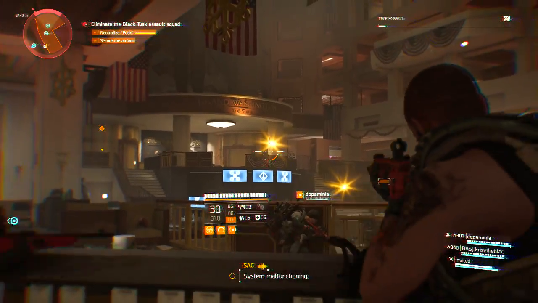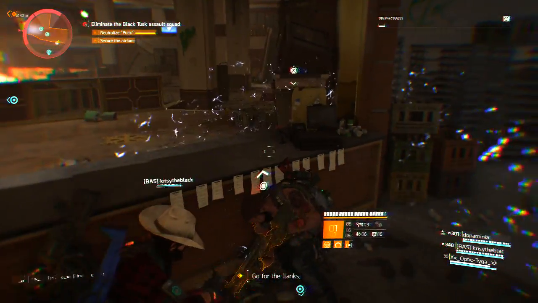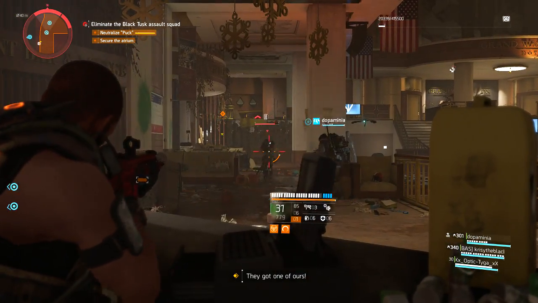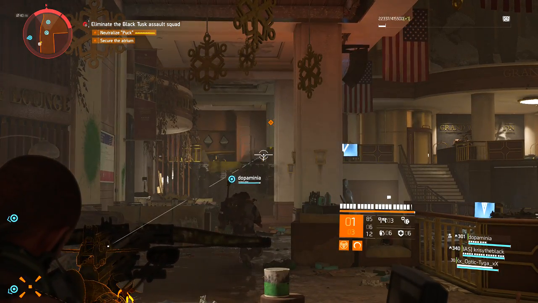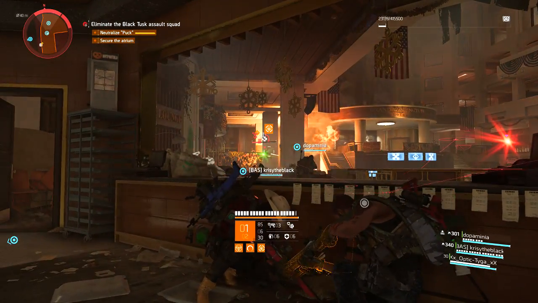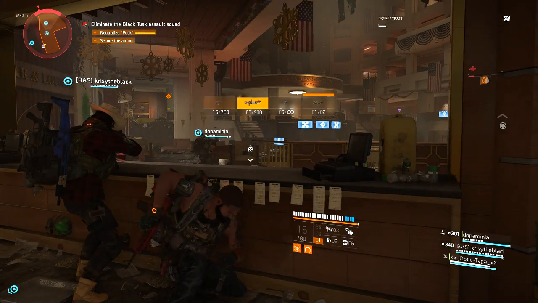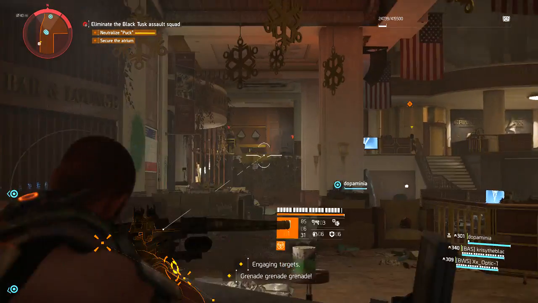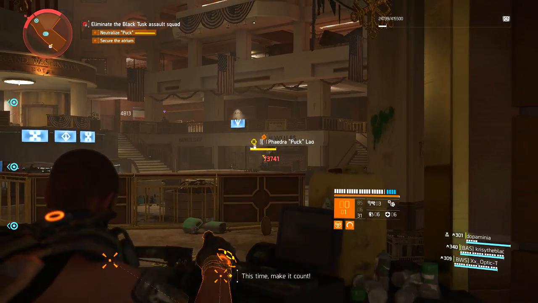Uh-oh, hold on. Don't let those get near. Another agent is now in your group. This Puck guy. Where is that grenade? Don't let him get near. That hits his backpack, did it? A part of me is hoping I hit him. Hold on. Yep, never let those hit. Damn. I really want to land one of these. That's the one.